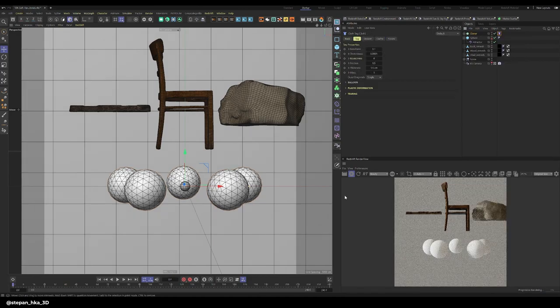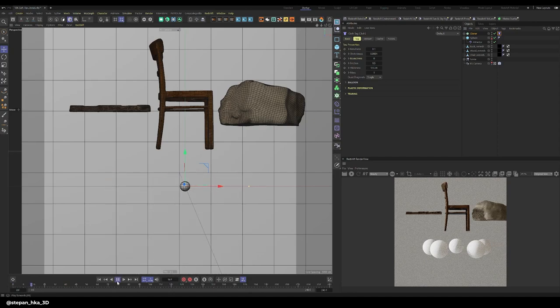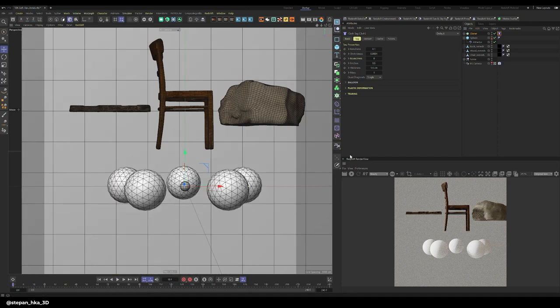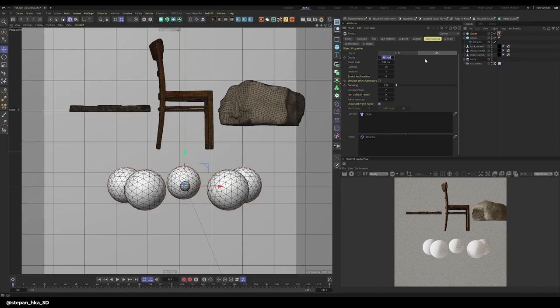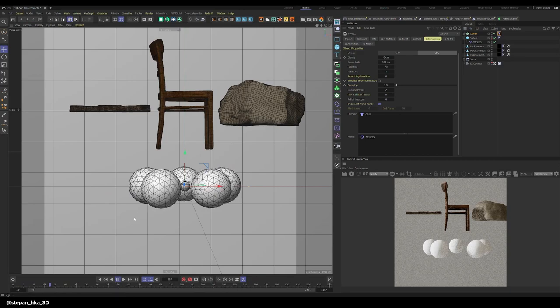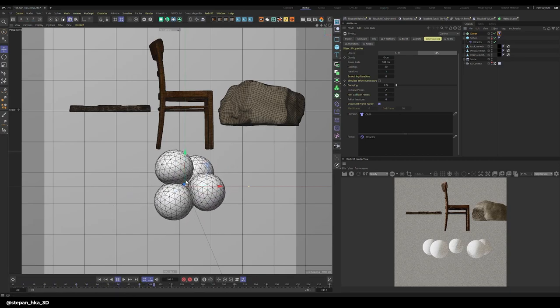The first thing you're going to notice is that when you press play, gravity is affecting the scene and the spheres fall out. But then we press Control D, go to our project settings, hit the Simulation tab, go to gravity, and press 0. Now when I press play, the spheres are only affected by that attractor, rotating around. They're already kind of soft.